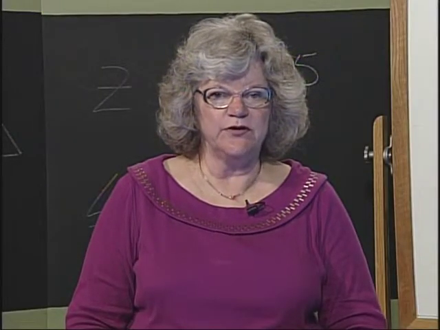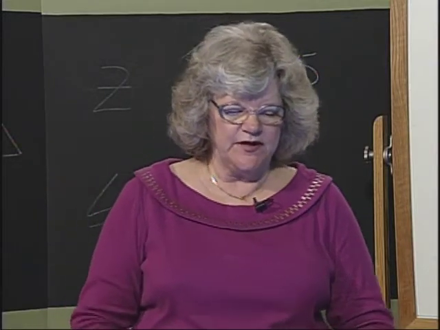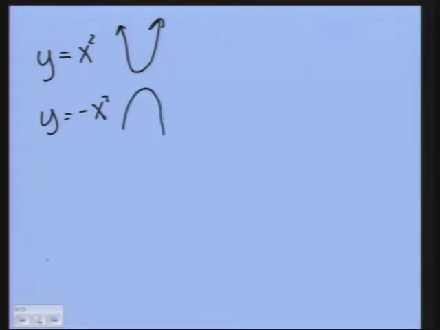Welcome back, and we're looking at end behavior of polynomial functions. Let's go back for a few minutes to something we know about and think about the end behavior of those. Our parent graph y equals x squared that we played around with earlier, if you'll remember, makes a U-shaped graph up. And you remember if we put a minus sign, it's reflected in the x-axis, so it turns down.